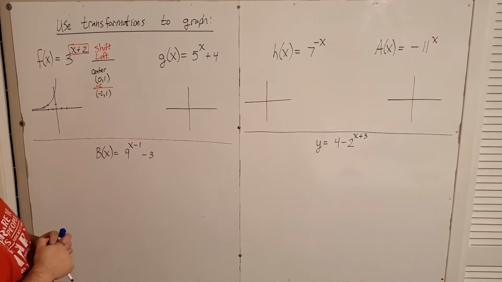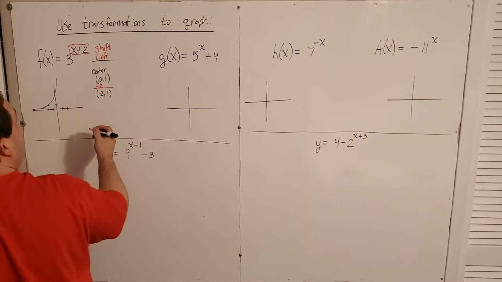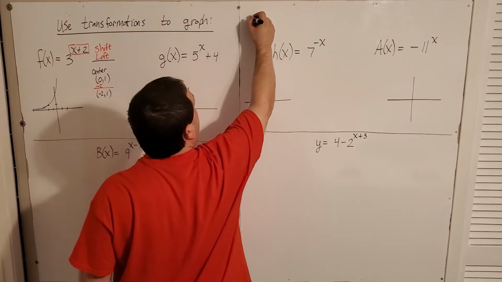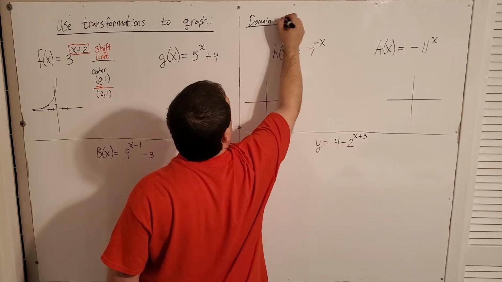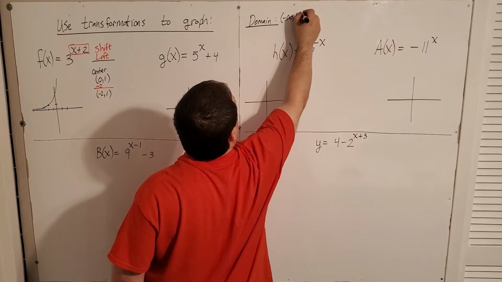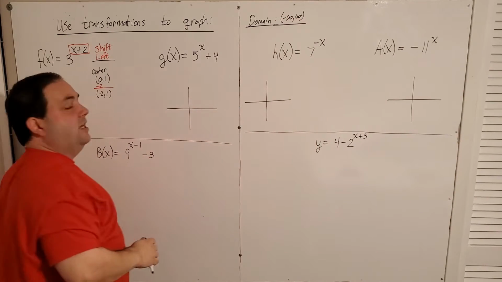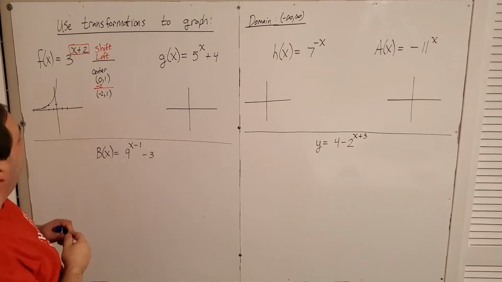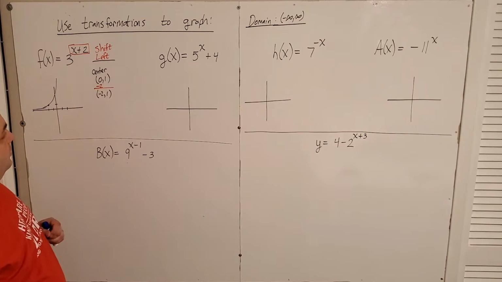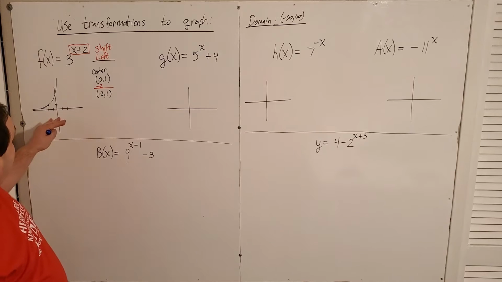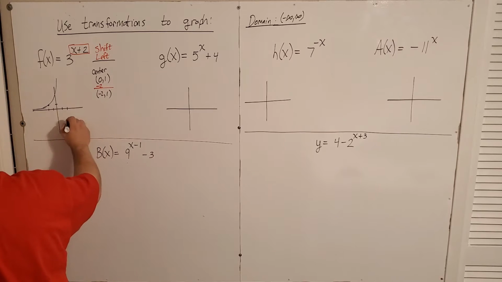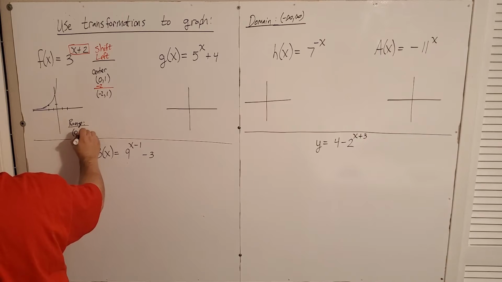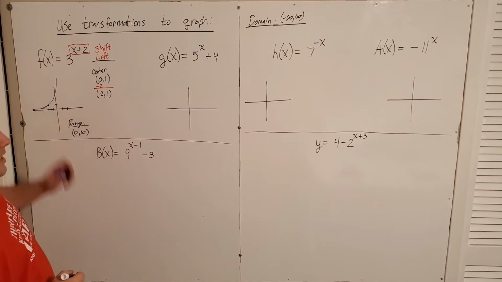Now the domain on all these exponentials, you should always expect the domain to be all real numbers. And what this is saying is that any exponent can be used as an input here. Any number can be used as an exponent. That's what that really means. Now, of course, the range on these right here, that's 0 to infinity, right? That's my range. Notice a parenthesis on the 0 because it is an asymptote.